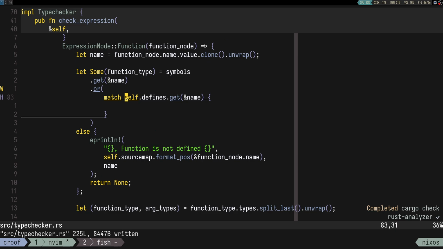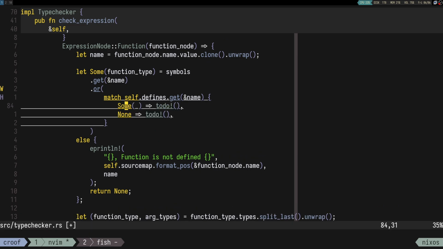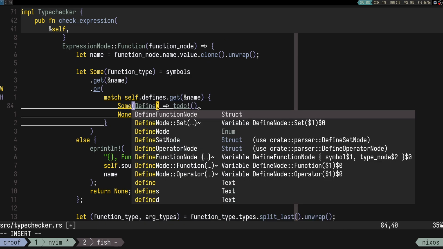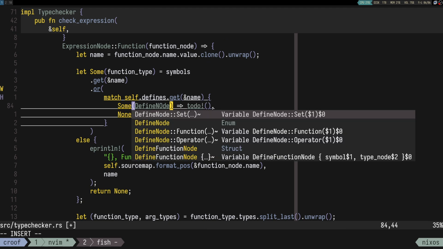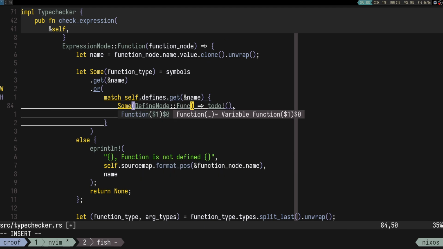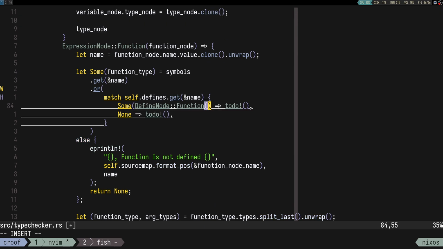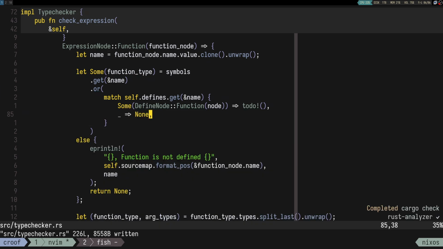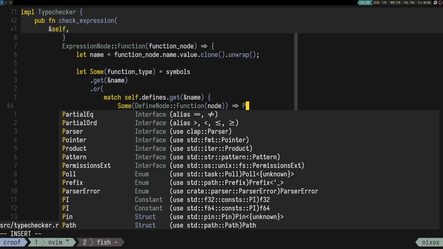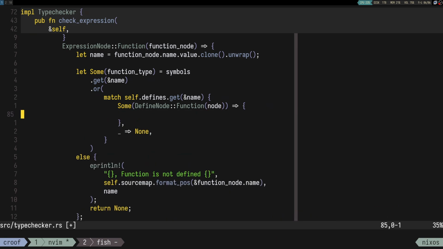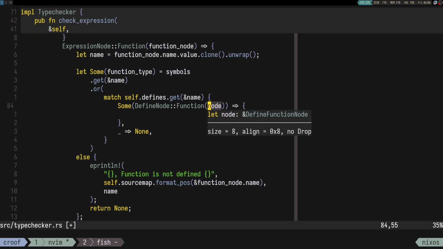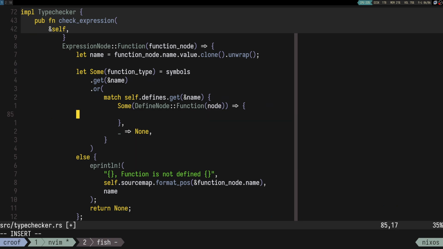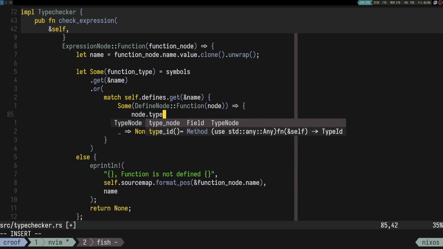So if it's some define node function, let's say node, otherwise we just return none. Right, and in this case, if we have a node and it's a function, we should just do node dot type node.